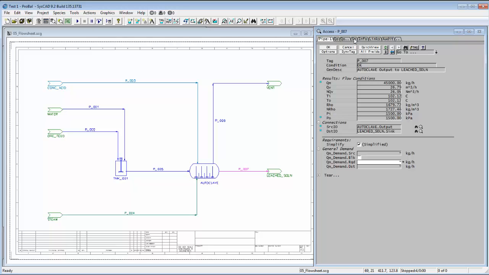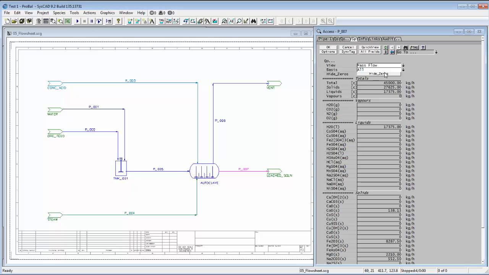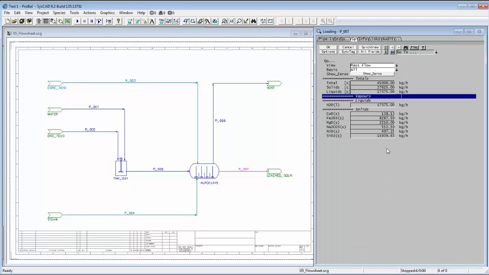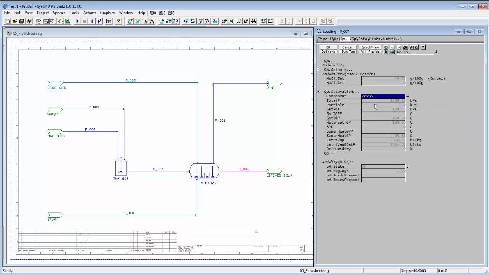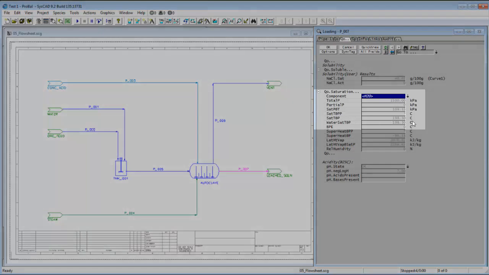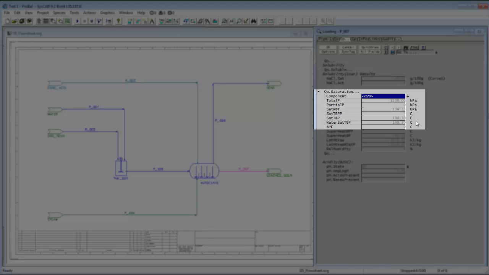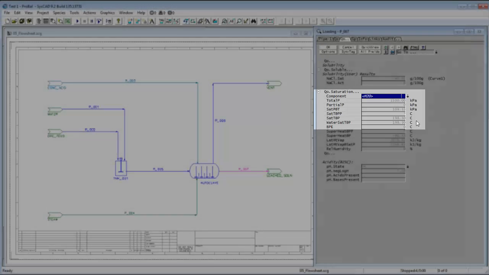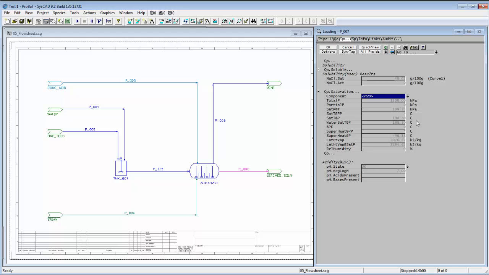And if I click on the SP page and go hide 0 so I can see all the flows, there's no steam coming out of that autoclave. So what SysCAD has done is it's condensed all the steam to try and get it up to the equilibrium temperature at that pressure. And if I look at the Q0 page here, you'll see at 1,500 kPa, the saturated temperature at this pressure is 198.3 degrees Celsius. So SysCAD is trying to get this unit to that temperature. There's insufficient steam to get it there, so it's just condensed all the steam that it does have.